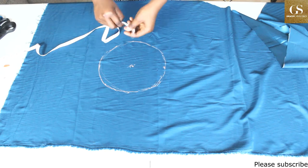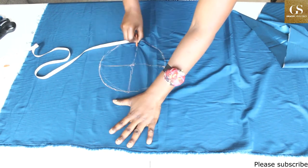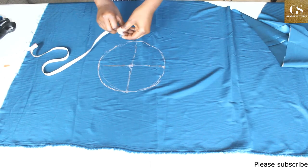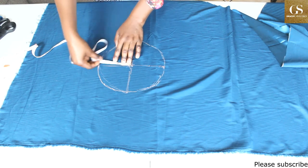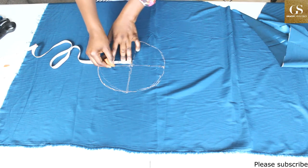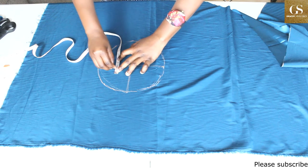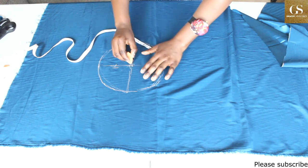This is my circle. Draw it into a straight line, the horizontal and the vertical. So we have 4 parts in this circle. Come to one part of the circle, get the midpoint of 4.5, that's about 2.25. Mark the midpoint and then go up by about 1/2 inch. Connect it this way.